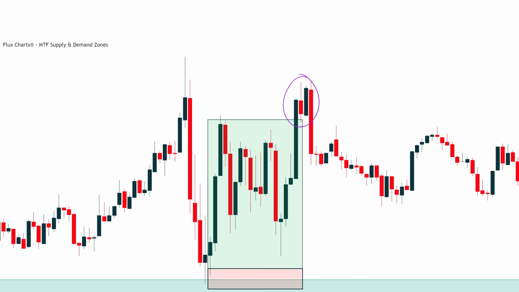you can clearly see that we have a rejection and price even came up, traded above this area. Your stop loss should never be this tight. You still have this high here and even this high here. Price action will always tell you a different story. And as I said, look at this bullish engulfing candlestick here. It's not even that clear. Followed by this rejection. And then we have this strong move again, breaking this.